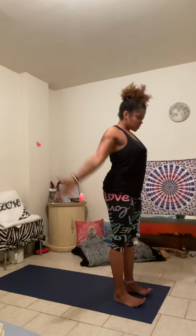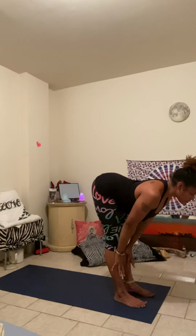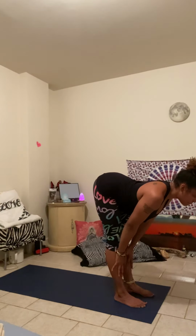And like I said, if you're doing your own flow and workout or whatever, then do that before you do these set of poses. So you want your feet to be pressed into the ground, all toes pointed forward. We're just going to reach the arms up. You're going to fall forward. You're going to come to a flat back. You can take your fingertips, align them with your toes, or your hands press on the lower part of the leg. What you're looking for here is length in the spine.